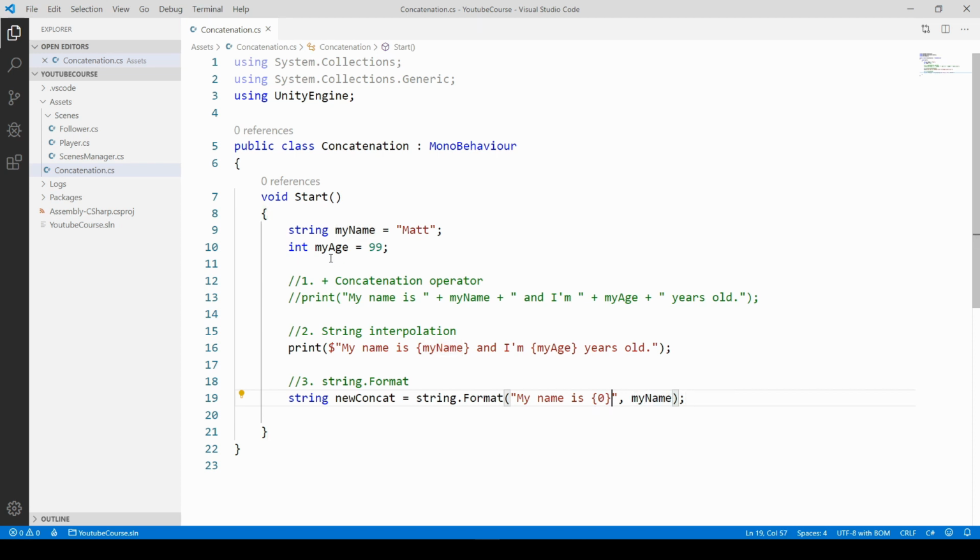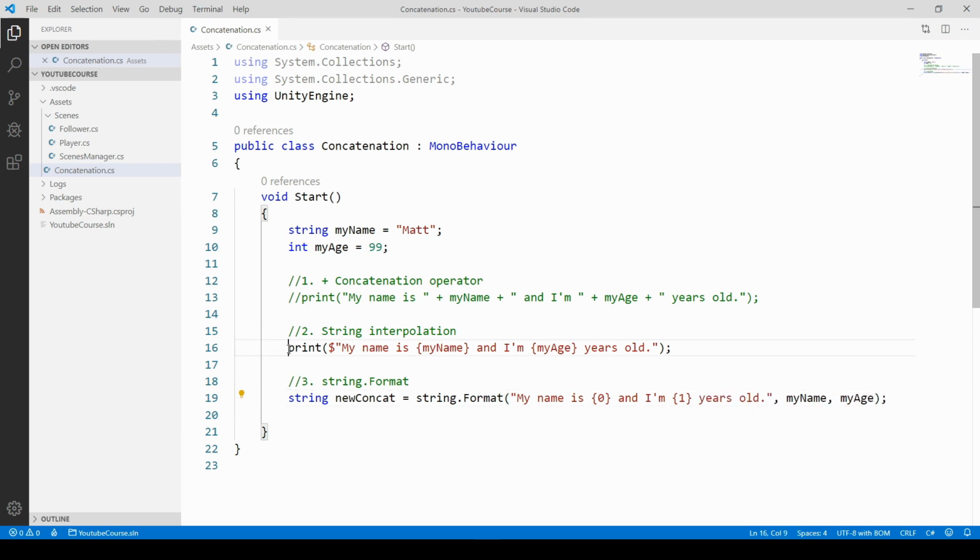So because we want to use myAge as well, we have to add another argument in here. So we are using myAge, and then we can expand our sentence. So: My name is Matt, and now we are going to add and I am. Now we are going to use the second argument, whose index is 1. So we are putting 1 and just add years old.